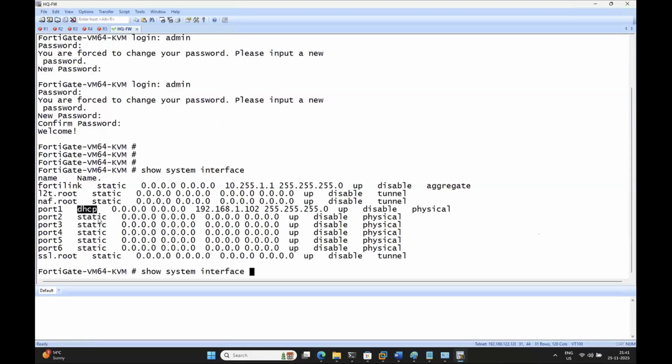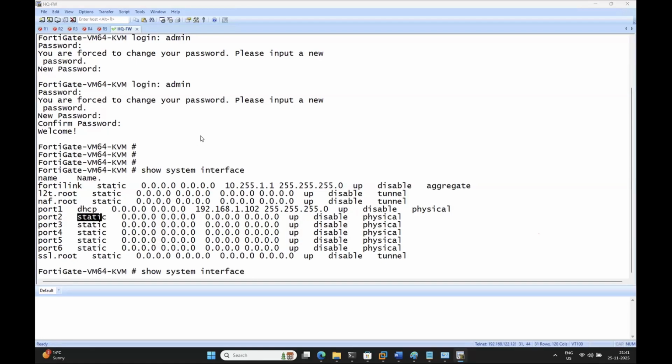Correct? And what about the other ports? They are not asking for anything. They are saying, hey, you go ahead and give me a static IP, you can do manual configuration. But what about port 1? It is by default on, and it is asking, hey, can you give me an IP? It is already enabled in DHCP client mode. Making sense? And what about the others? They are quiet, just waiting. They are like, I'm static and I'm quiet. But port 1 is actually trying to get an IP. But it will not get one.